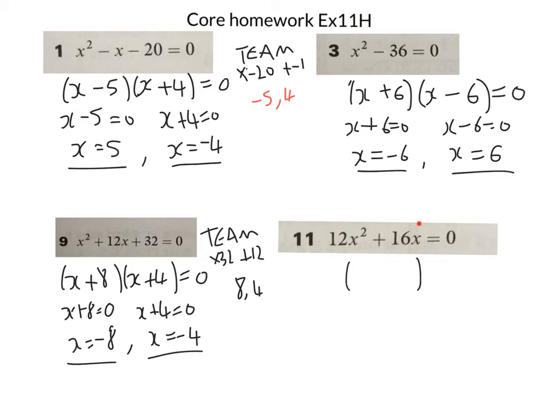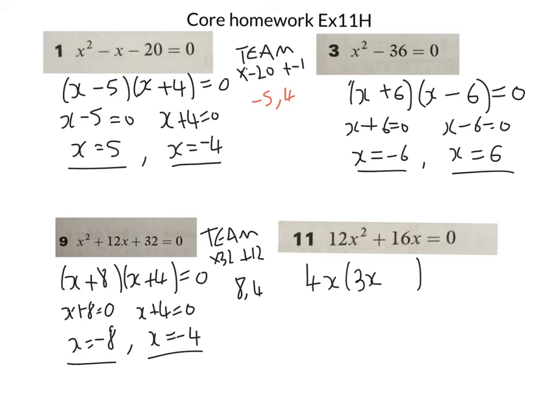In this one here, we have a common factor. In terms of the numbers, the biggest number that goes into both of those would be 4. But more than that, there's an x common in both of those terms. So you can also bring out an x. Before, you always had a number that didn't have an x, so there was no x common in those. Here, we have an x common. 4x times what then would give us the 12x squared?